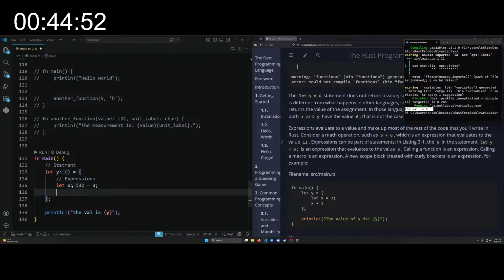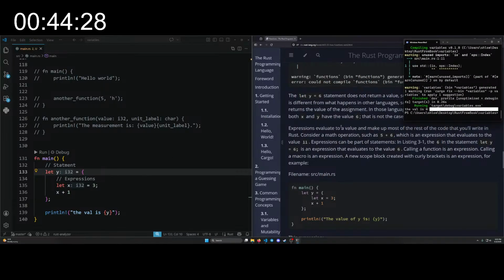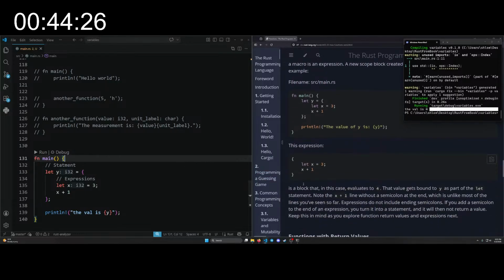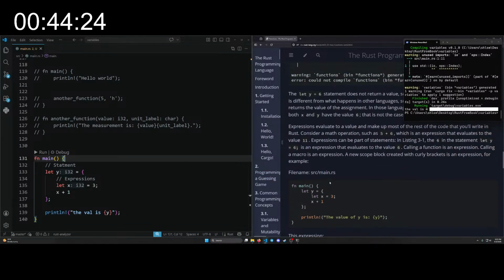So if x is 3, we're going to say x plus 1, and now we should get 4, like y should be 4 because we're returning a single I32. It still is the same as what we expected before. Alright, so we get 4. Okay, so far we're happy.